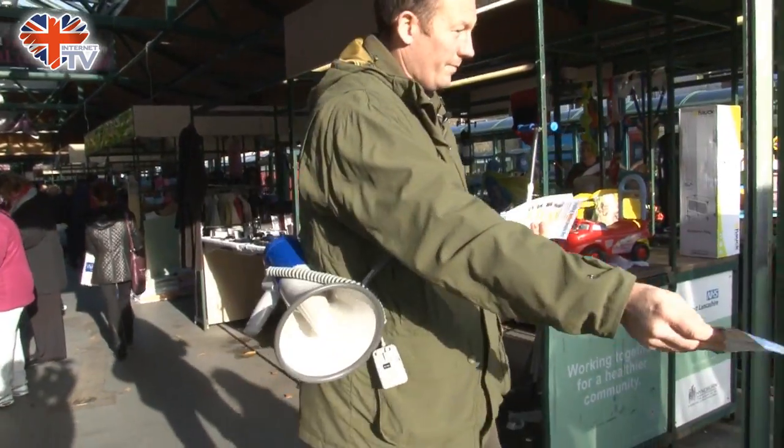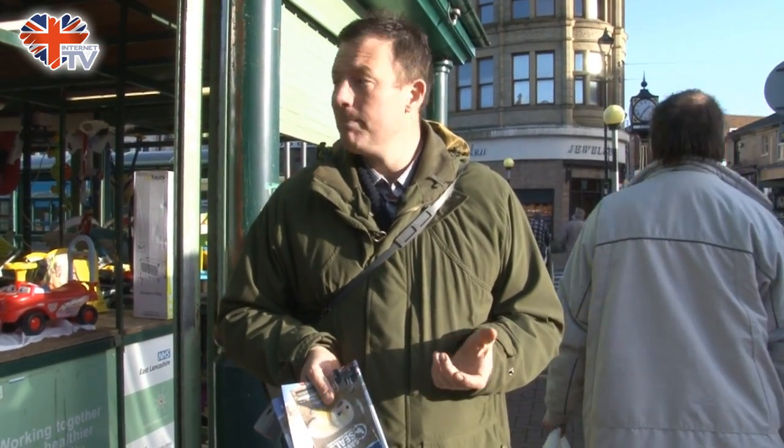There you go, girls. That's a walk through a market stall. Well, market stalls, in fact, but quite effective. I mean, we saw people who were engaged there with buying things. They're quite happy to take stuff. I think there's only one person didn't want one. I believe that they already had one anyway. So, you know, that's a very simple way to do it. As you can see, very, very painless.